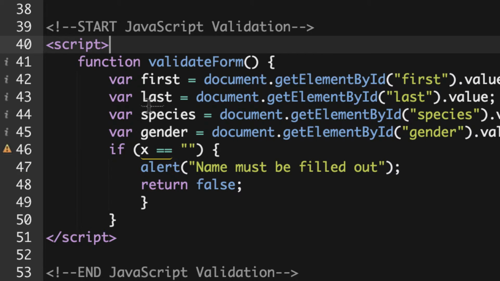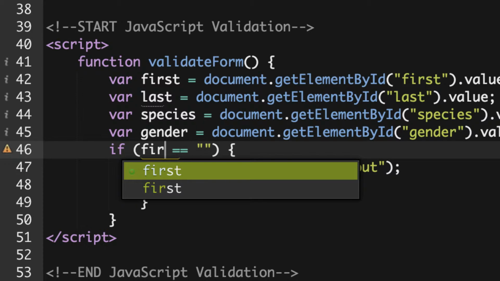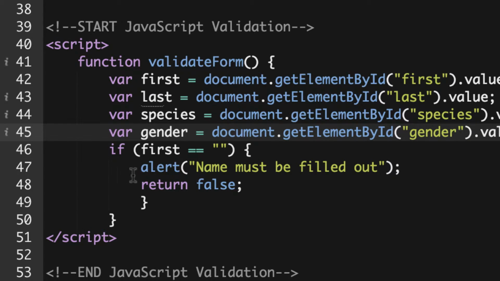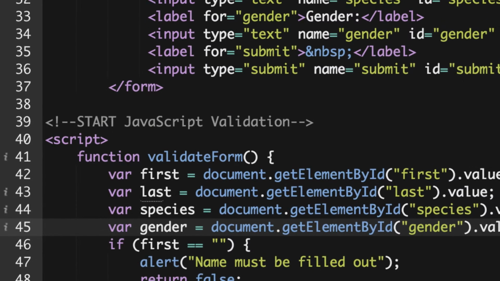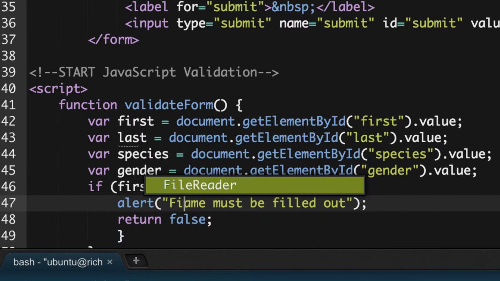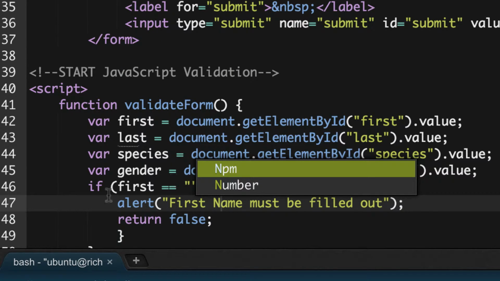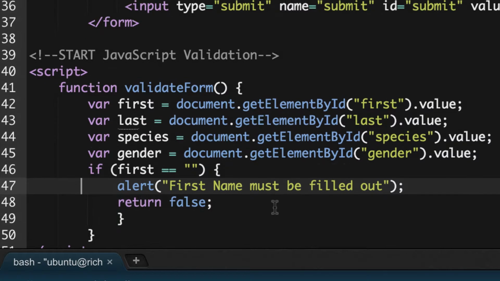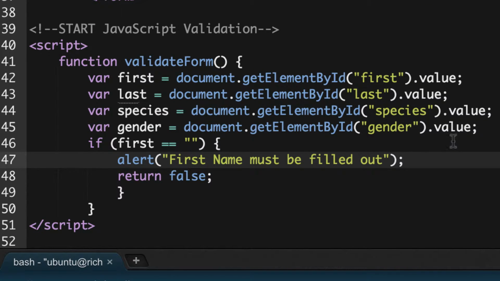Now we're not using x. Our first one would be first. So we would actually use a variable called first. We're basically saying if first up here, if no one puts anything there for first, then you could say an alert, and let's just say first name must be filled out. And then they have something called return false, meaning when we actually run the function, it's going to have a false that's going to be returned with it, meaning it won't actually run the onSubmit. And I'll explain that in a little bit, but let's do this first.